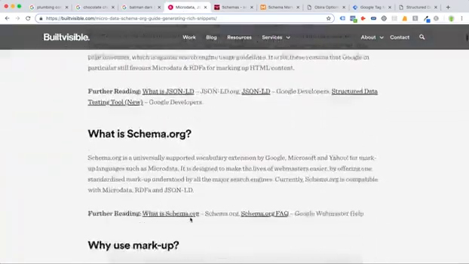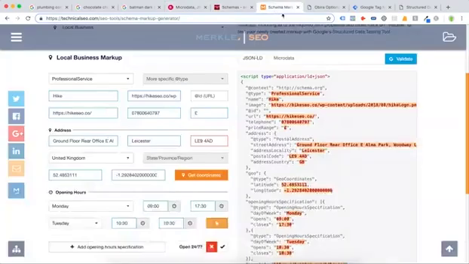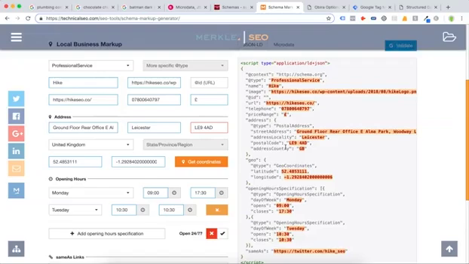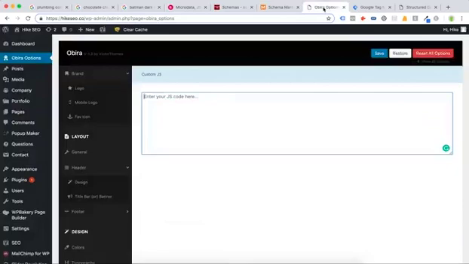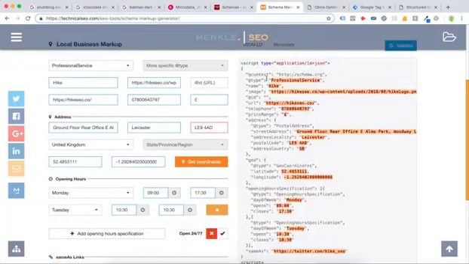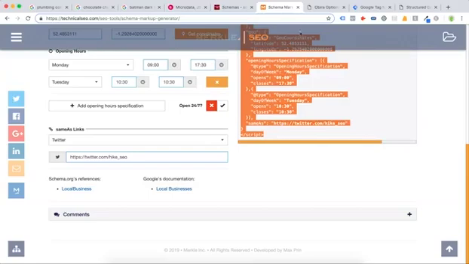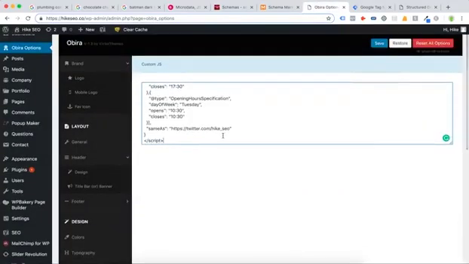So on here, you look at JSON-LD. The JSON-LD example within here is really easy to just copy and paste, and it doesn't show on the front of your website. So this will not be visible to someone visiting your website, but when Google crawls your website, they will be able to find it. There's multiple ways you can implement it, but two main ways. You can either add it straight into the code on the website. So we use a theme on our website. We can copy that JavaScript from here, and then paste that JavaScript into here, save the change, and that will then appear in the head of every page on the website.